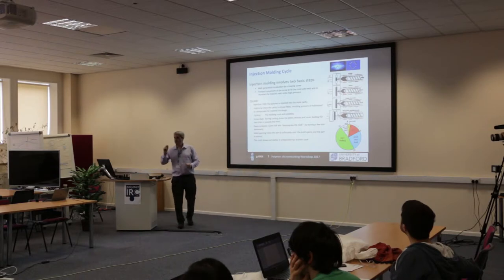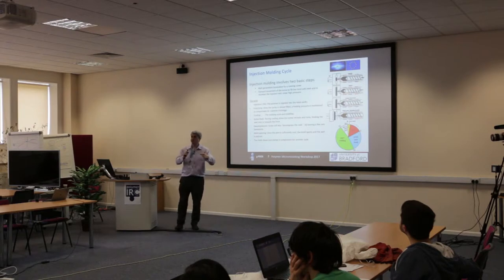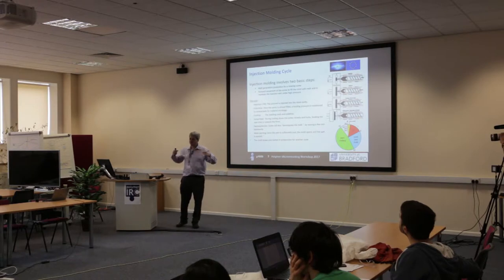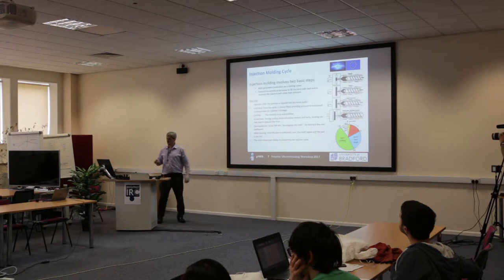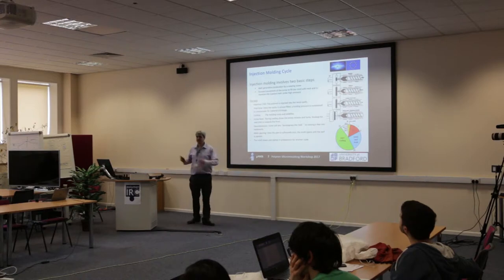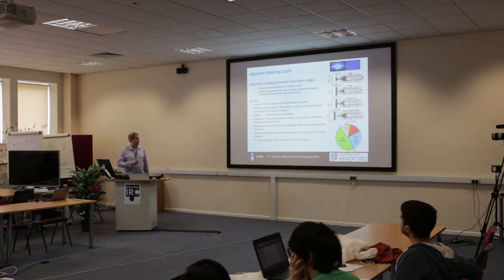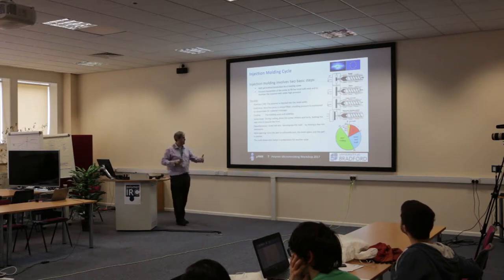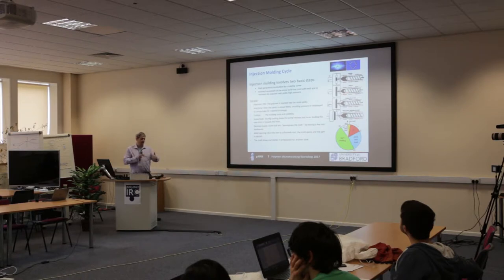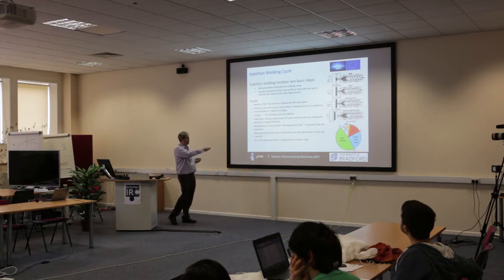After a certain time, the gate — the smaller section where polymer enters the cavity — freezes early in the process. Once frozen, applying further pressure doesn't help, so we stop the hold pressure and move to an additional cooling period. We're no longer applying pressure to the cavity but must wait for the part to cool sufficiently to eject it without permanently deforming it — well below the heat deflection temperature. Once that's done, we focus on preparing the next shot: the screw goes back, we decompress to avoid material leaking from the nozzle, then open the mold and remove the part.